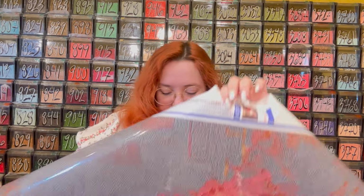I do want to roll this out and show you it fully in all of its glory. Let me get the, is the sticker sheet in here? Did I take it out? I did open this already. Oh, the sticker sheet is here. I did open this already because I got really excited. But I have not started on it.